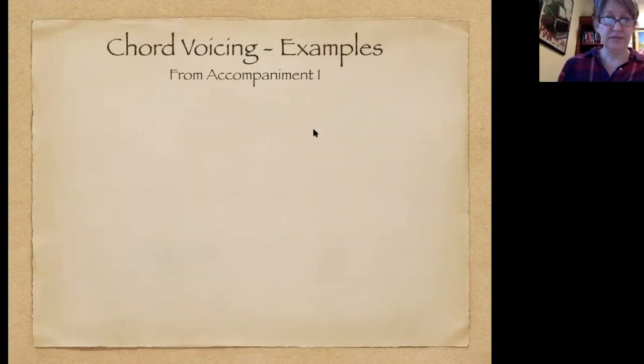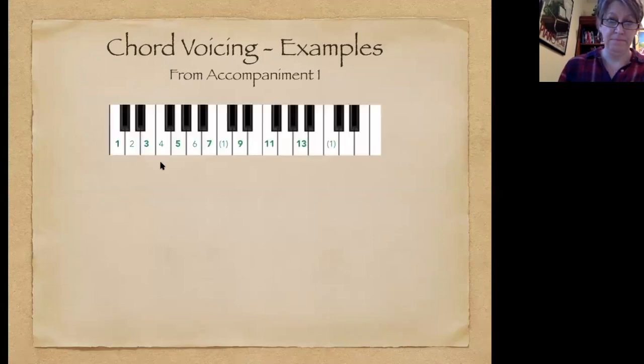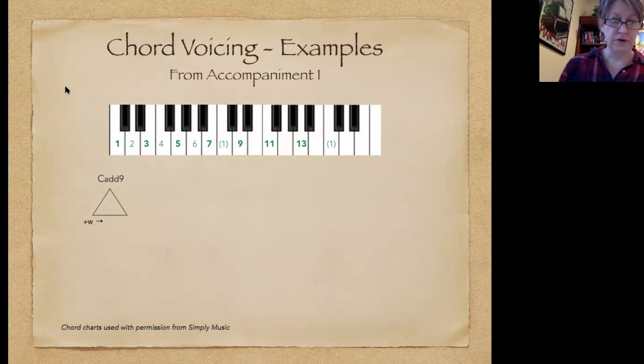So here's some examples. I think this is what really helps to bring this home, because these are from chords that you know, and you'll be able to see how they're made up. Here's our chord tones: 1, 3, 5, 7, 9, 11, 13. I'm doing all these as C chords because I'm going to show you the actual notes in the chord.